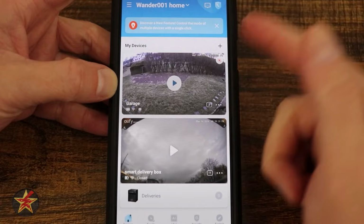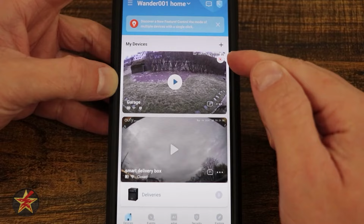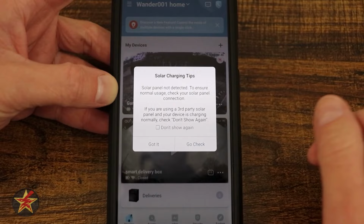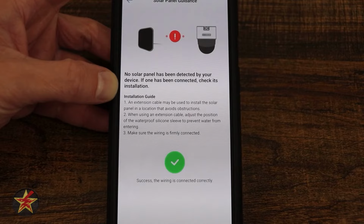And what we're going to look at right here is all of these little icons that we get before we even access our device. In the upper right-hand corner right here, this is an indication that my solar panel is not plugged in correctly, or I'm using a third-party solar panel, and I should probably go check that out. And if I select go check, it's going to give me some directions as to, hey, what's going on? And then once I do that, I can do a wire test, and it will kind of talk to the two.